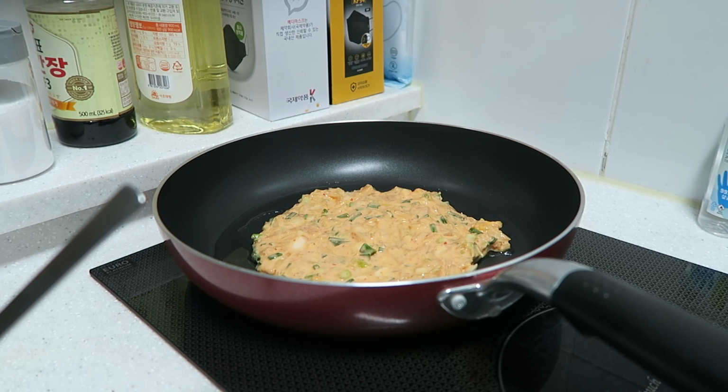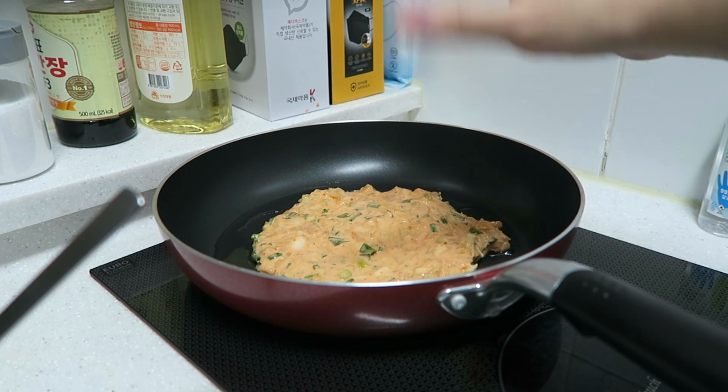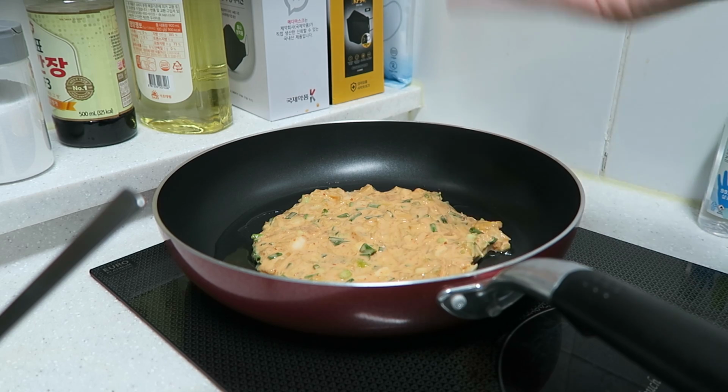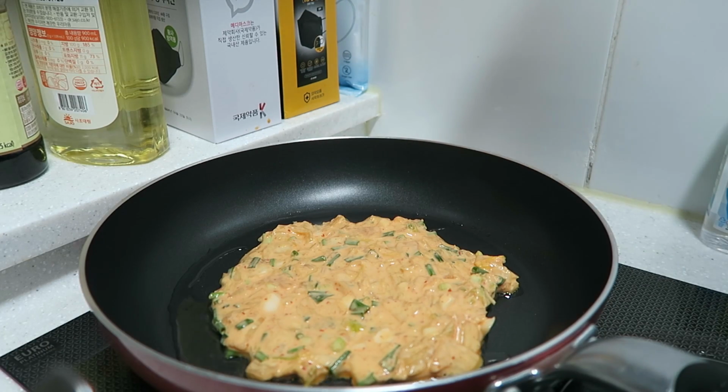Okay, so I forgot to hit record. I'm sorry. I preheated the pan and I put some oil in there, and then I put about half of the batter in there because it's a little easier for me to flip it if it's smaller, because I'm not good at this and this is my first time. It's sizzling a bit on the edges, and according to the recipe, it's supposed to be cooking for about 2 minutes before we try to flip it. So yeah, I guess we're just gonna wait for that.